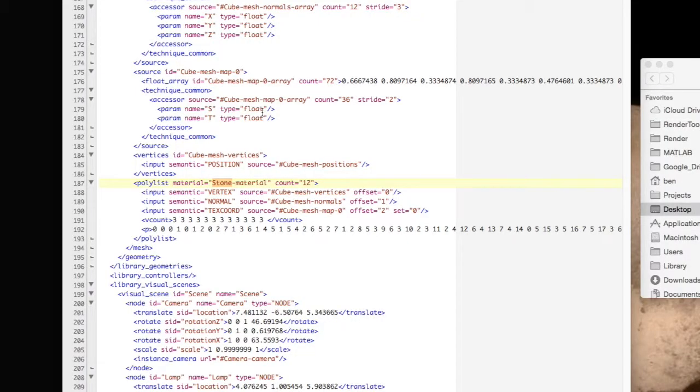We have our polylist that's related to the geometry of the cube, and we see that that also refers to this stone material. We also see that the geometry of our cube includes vertex positions, face normals, and texture coordinates. So that's another piece of data that we need to do texture mapping later on. That's good news.